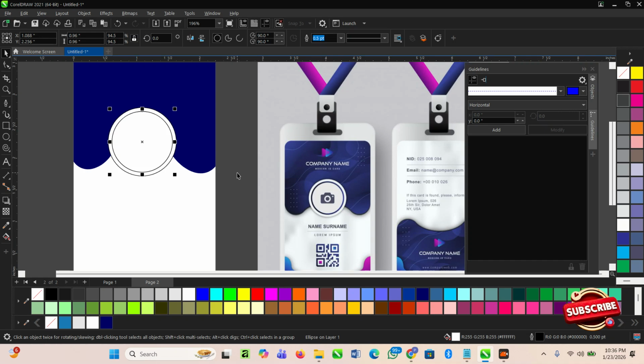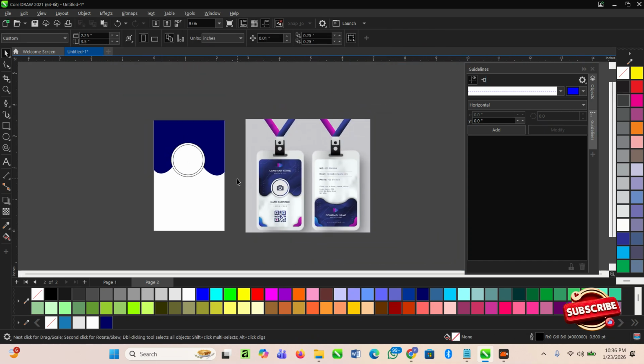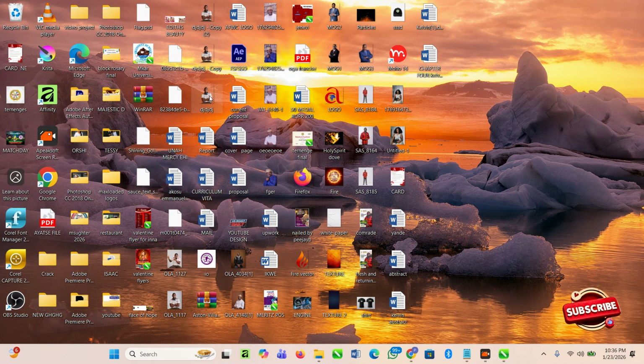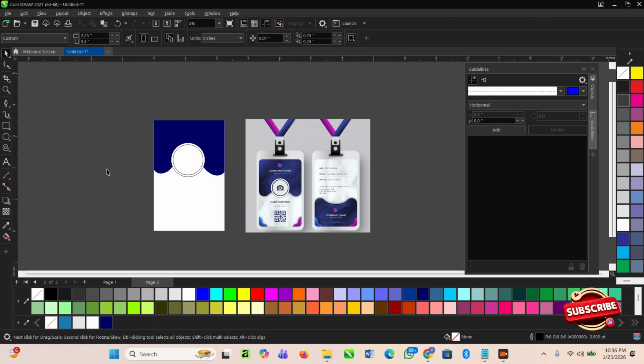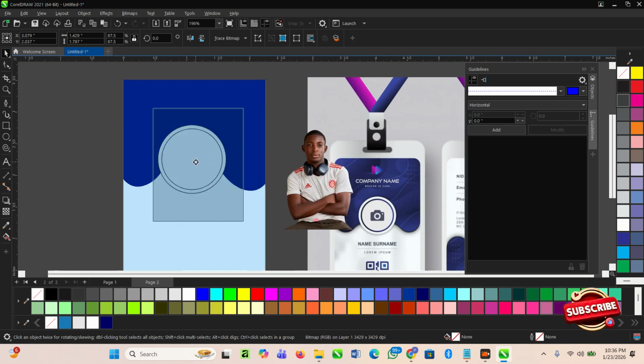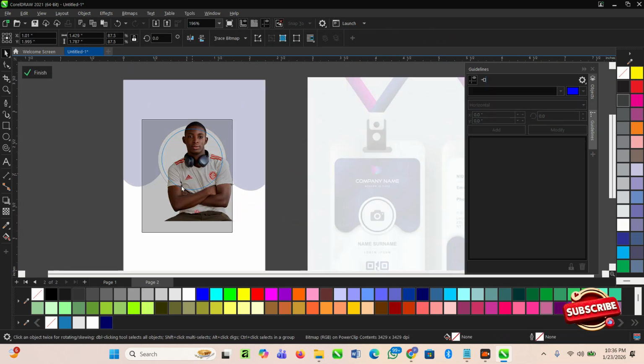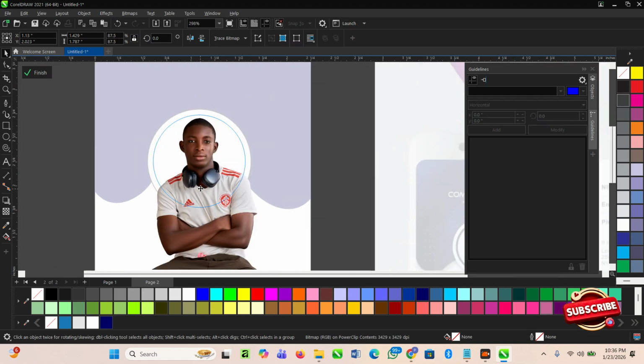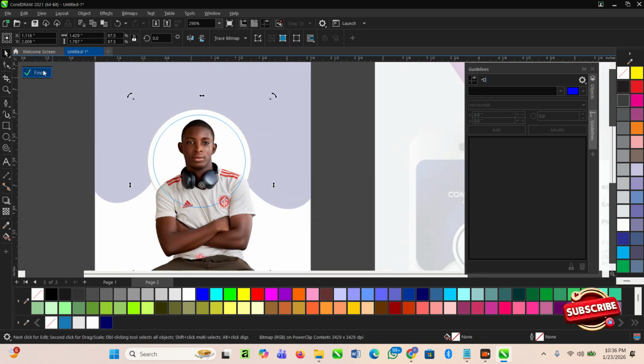Then we can copy our image and bring it in. This is our image, which I always use. I like using my own image for this design, so drag in, copy and drop in like this.